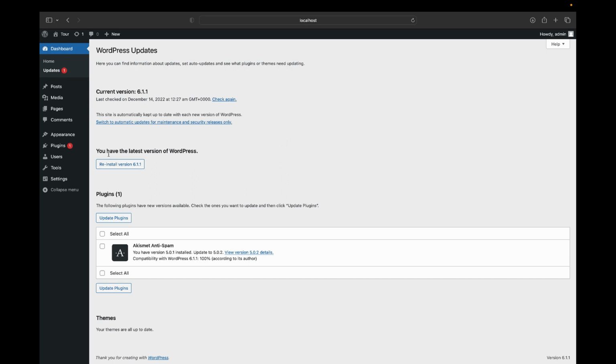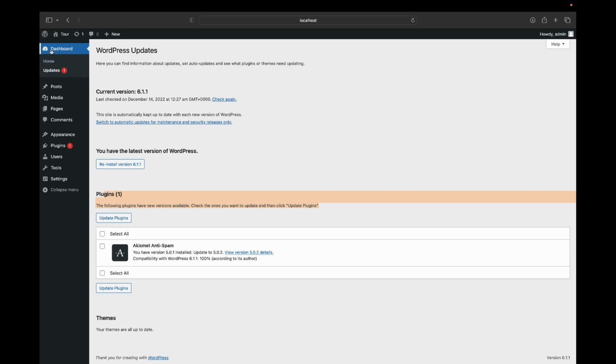Like if you see over here, you have the latest version of WordPress, so you can reinstall that. Let's say if our version was lesser than this, we could update that. And in here we have plugins, and these are the plugins that actually need updates right now, so you can go ahead and update those plugins as well.